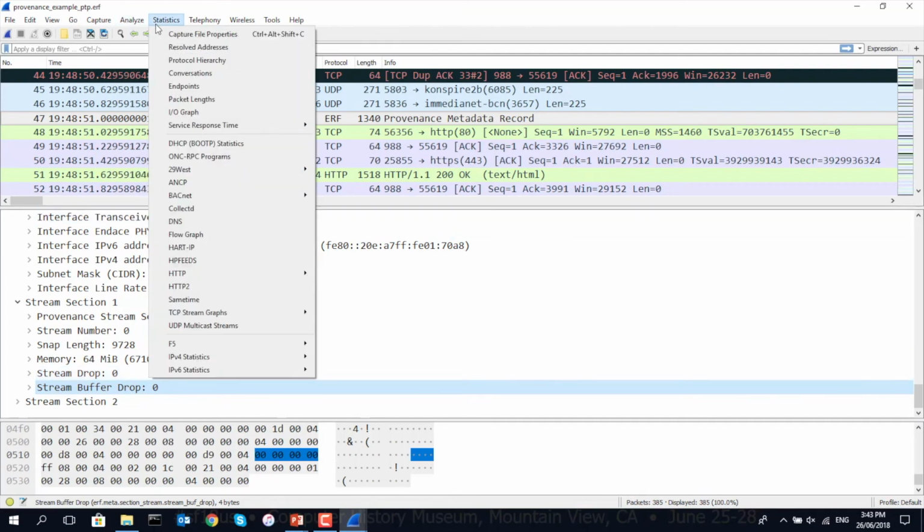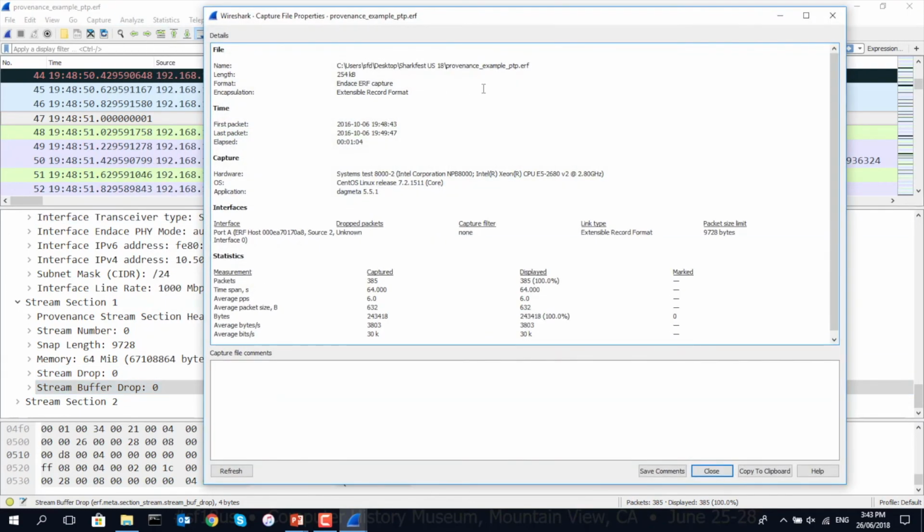And then if we go into our capture file properties, again, apologize for the size, you can see we've got this more Unix style hardware description where we've got the system name, the make and model, the CPU type, and so on. This was CentOS 7.2 capture application. You get the host name.